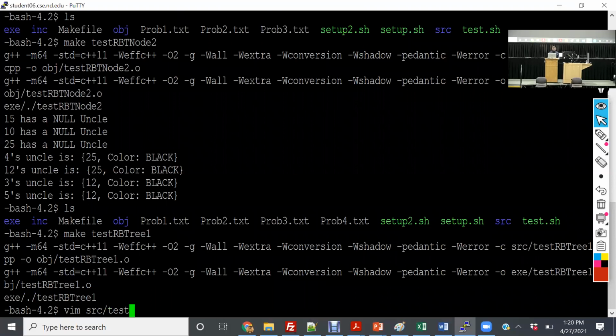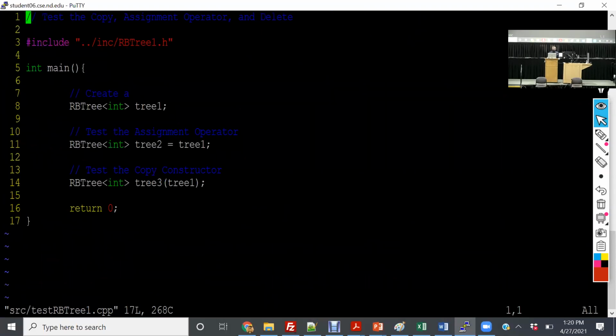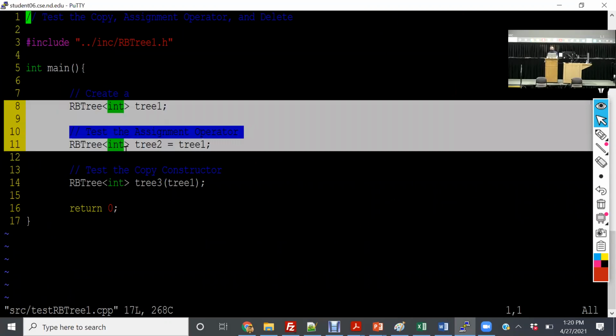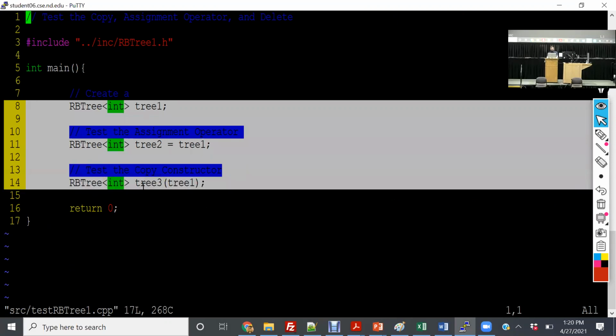But if I do test rbtree1.cpp, all I have there is I use the default constructor, I use the assignment operator, and the copy constructor. So what I've done there, before I did anything else into the tree, is make sure that I meet the rule of 3 requirement. From there, I'm now going to be able to build and implement rotations.